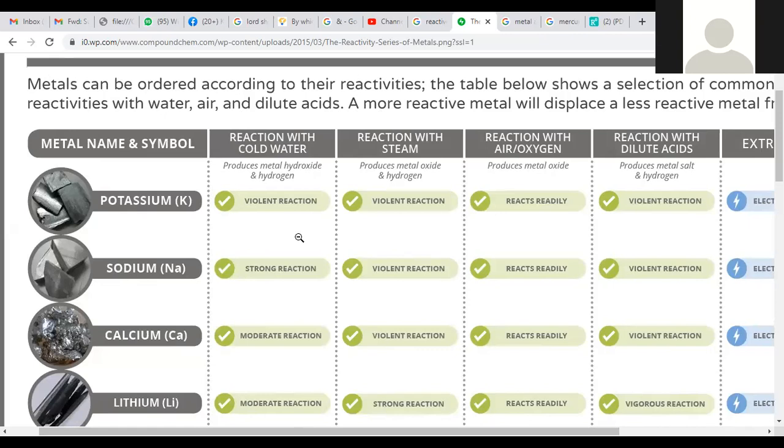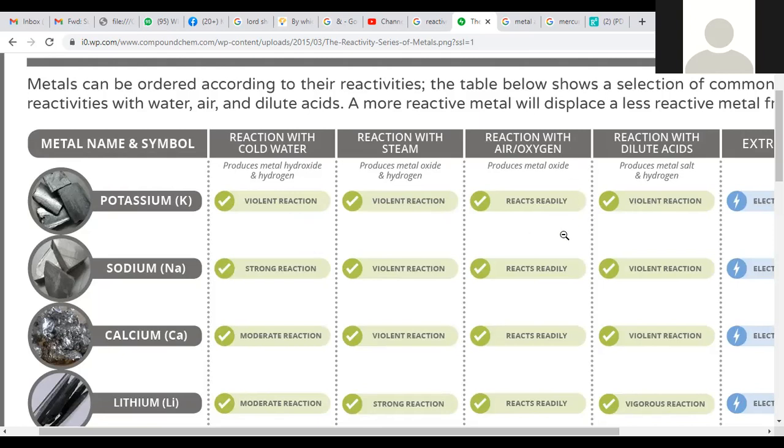Potassium, and potassium when added with water, being an S block element, is highly reactive, so it gives an explosive reaction with water. That's the reason S block elements are most probably stored in kerosene. So here the reaction will be somewhat vigorous in nature. And when we go with steam, when normal water itself reacts under vigorous conditions, whenever steam is taken, which is highly heated, high temperature water vapor itself, that's the reason why the reaction is still explosive in nature. It is not preferable at all. Direct mixing of potassium with warm or boiled water or steam conditions is not at all preferable.